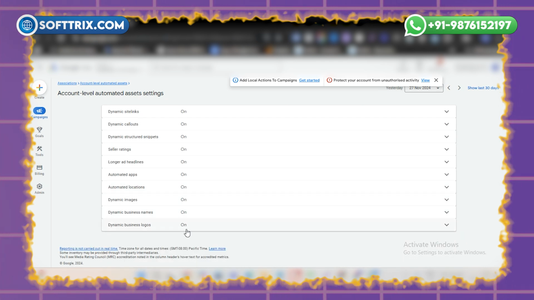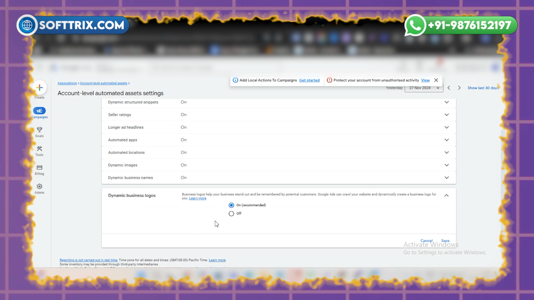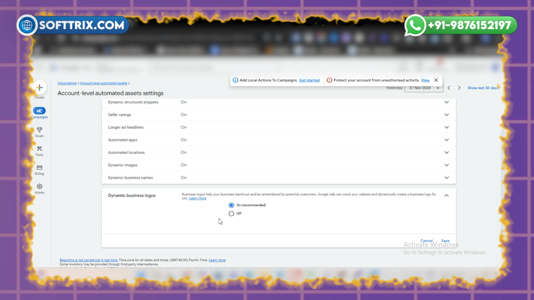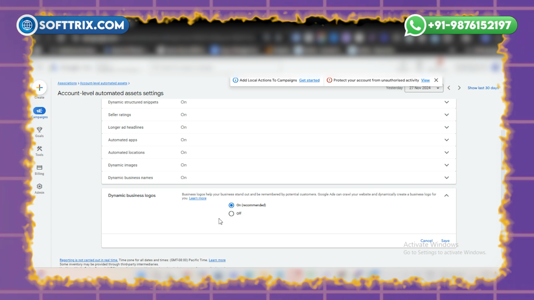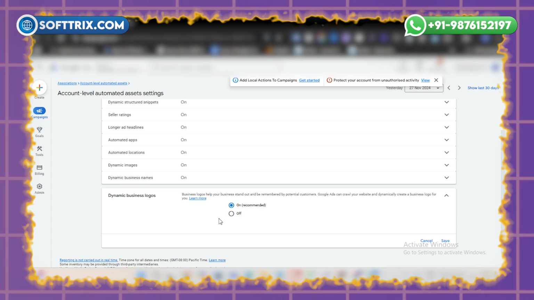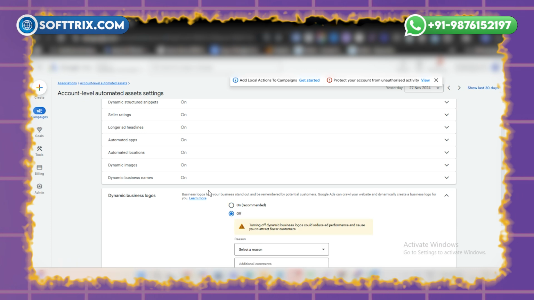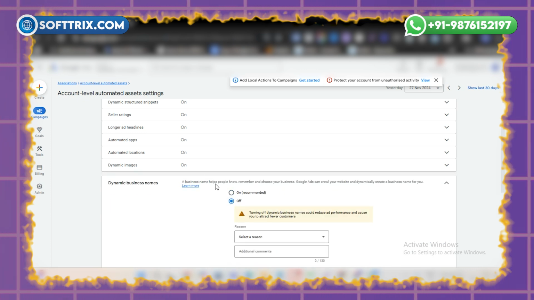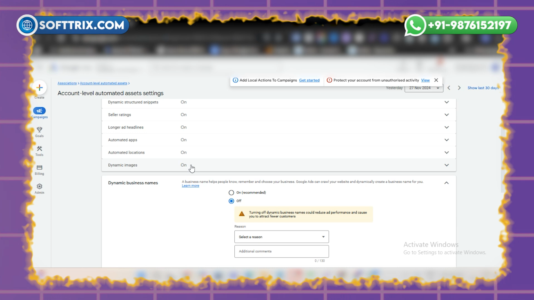Such as the logo: I have manually implemented it and I want that logo to be shown on each and every ad. I don't want any automatic dynamic logo implemented on ads, so I would turn this off. Business name I would also turn off because I have implemented it manually.